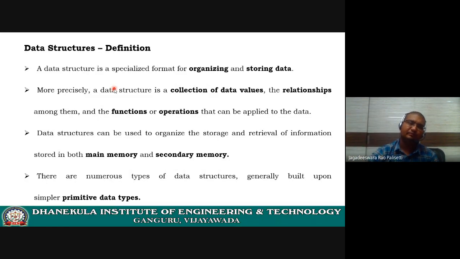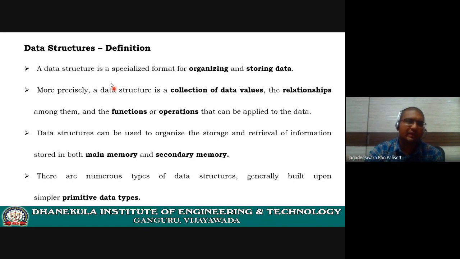Simple definition. Of course, as you are going to refer to the textbook, you may get some points from the textbook. No problem. But don't go for memorizing the textbook. Simply understand what the definition is saying. So the data structure is a way of storing and a way of organizing. And not only storing and organizing, we are going to access the data. How we access the data is also covered by the definition of a data structure. Hope you remember this simple sentence. That's why I gave this sentence.